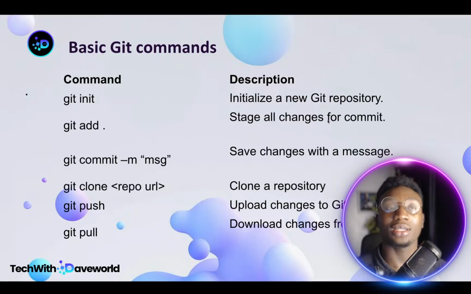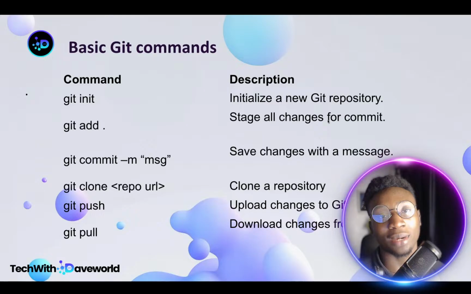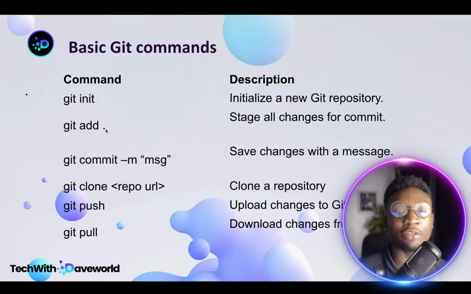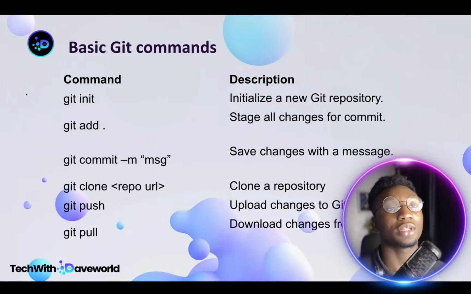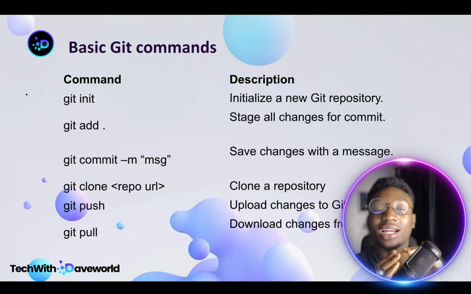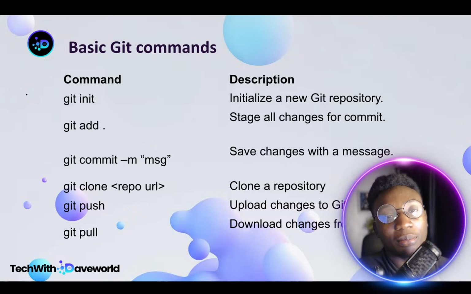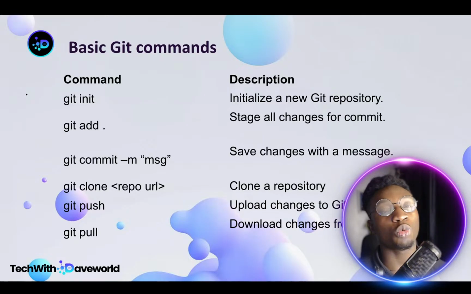Now, what does this mean? It means that once you run this command, either git add a particular file or git add dot, let me take it step by step. If I say, for example, git add readme.txt, what it does is it's going to take that file and place it into a staging place that is ready to commit. What do I mean by this? Once you add that file, it's going to show a green icon if you're using VS Code and all of that.